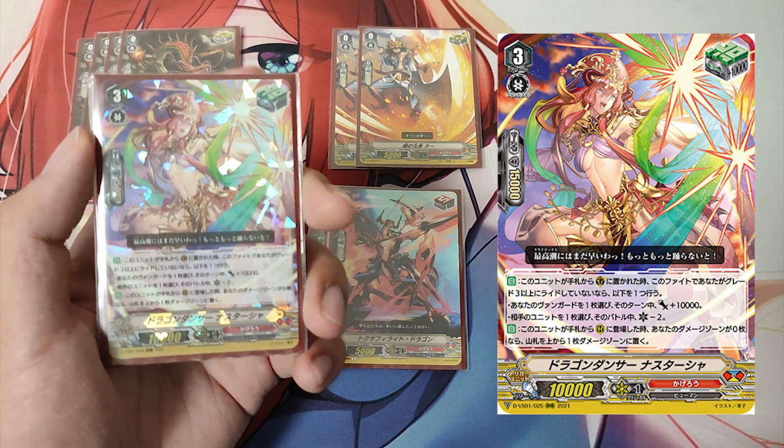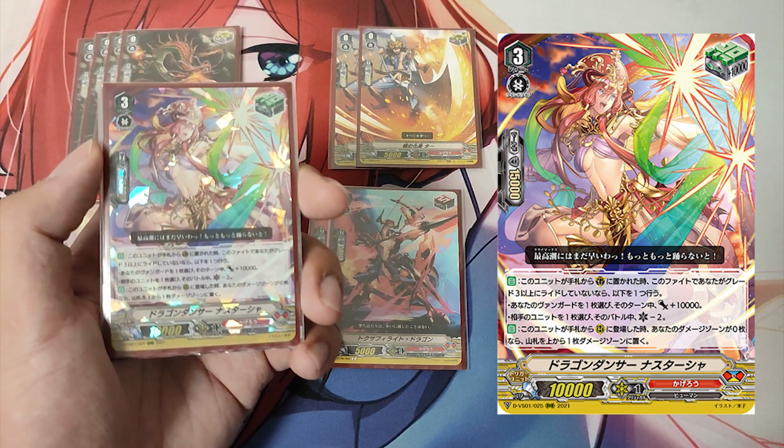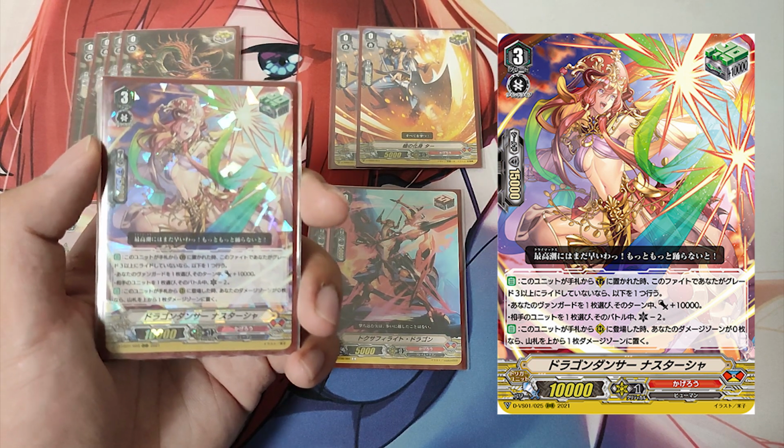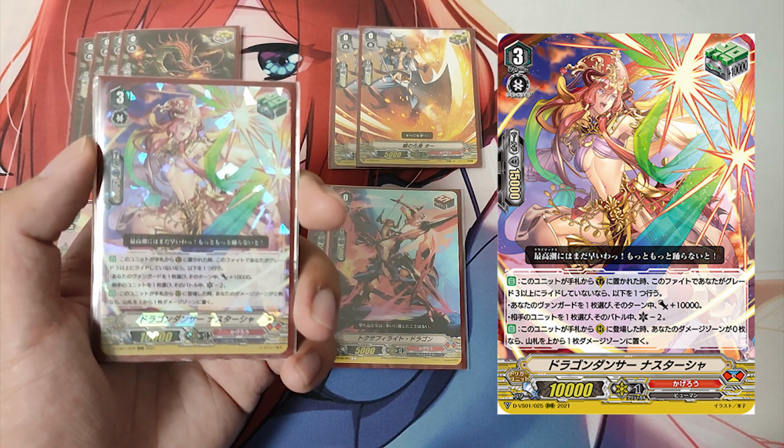And the second skill is used when you call it from hand to rear guard. From hand to rear guard, if you have no cards in the damage zone, you can place the top card of the deck face up on the damage zone. This way, it's a good counter to use against the opponents who play the damage denial strategy.